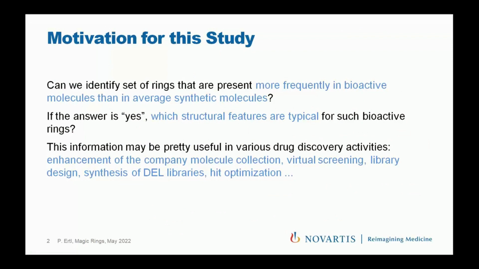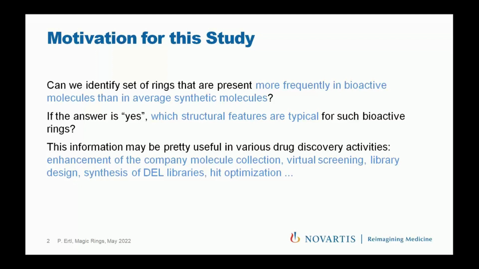At the beginning, I simply wanted to ask myself this simple question: can we identify such rings that are present more frequently in bioactive molecules than in synthetic molecules? And if the answer is yes, it is possible to identify some simple structural features that distinguish bioactive rings from these common synthetic rings.